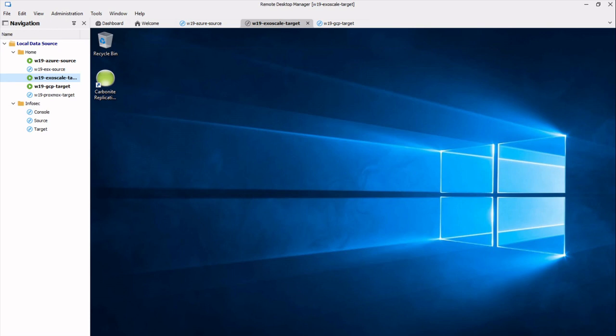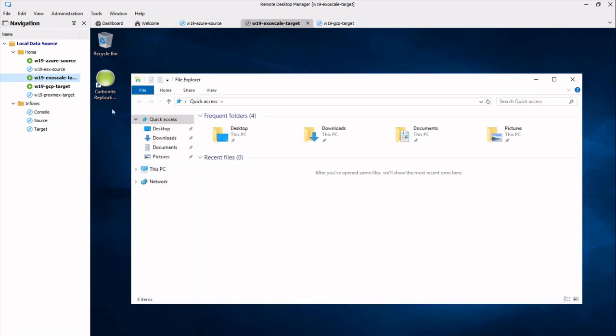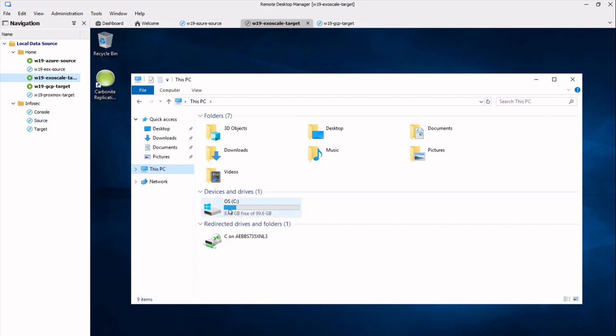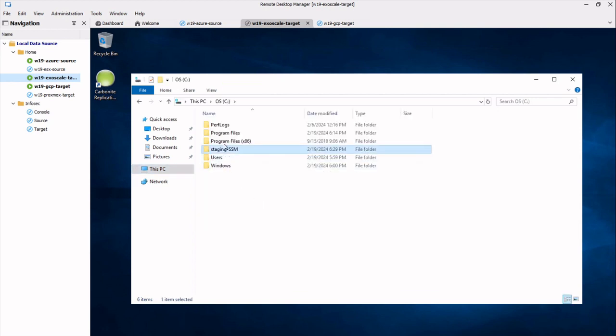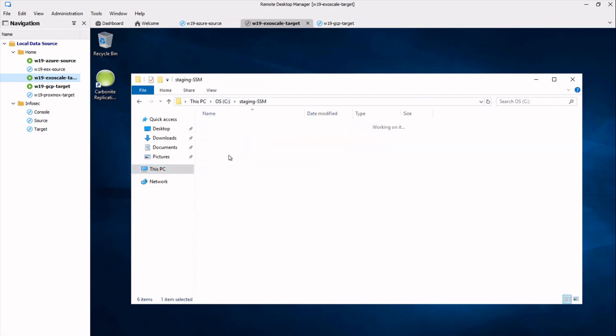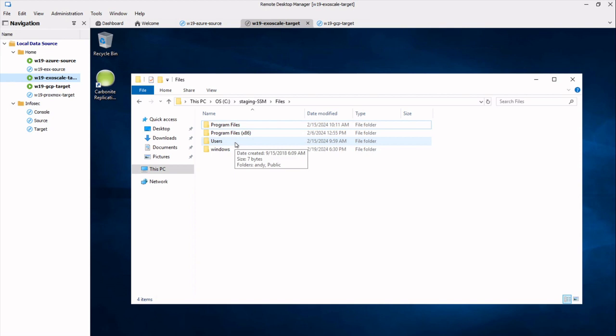What you can see though is if we browse the file system, the file that I've modified on the source machine hasn't been written directly to this desktop. It's been put into a temporary area, a staging folder, and I can actually browse to that staging folder, which is on the C drive, staging SSM. I can go into the file system there. I can browse through. I can see the user directory, and maybe if I went a bit slow, you can see also Windows and program files and so on. And this is a live copy of those files and folders on the source machine.